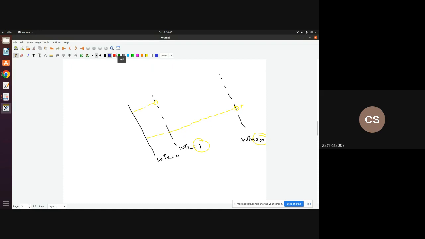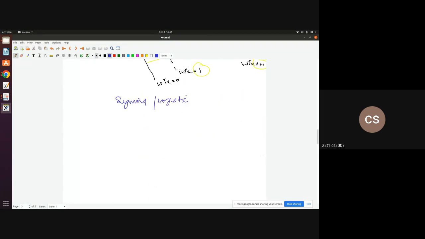But probability, we know, lies between 0 and 1. So that's why we use what is called a link function, which is a sigmoid function or logistic function. That is what we use in logistic regression, which converts a given value to a value between 0 and 1. So if this is the function, it will be 1 over 1 plus e to the minus W transpose X. For any W transpose X value we get, we just apply this function and we get a value between 0 and 1. That's how we get the probabilities.